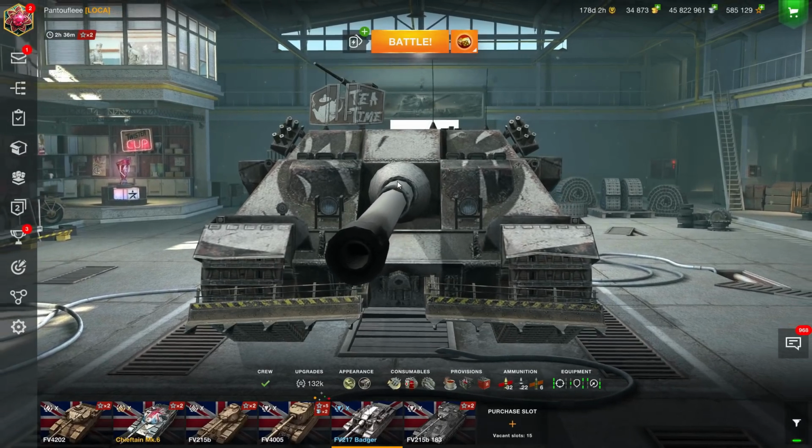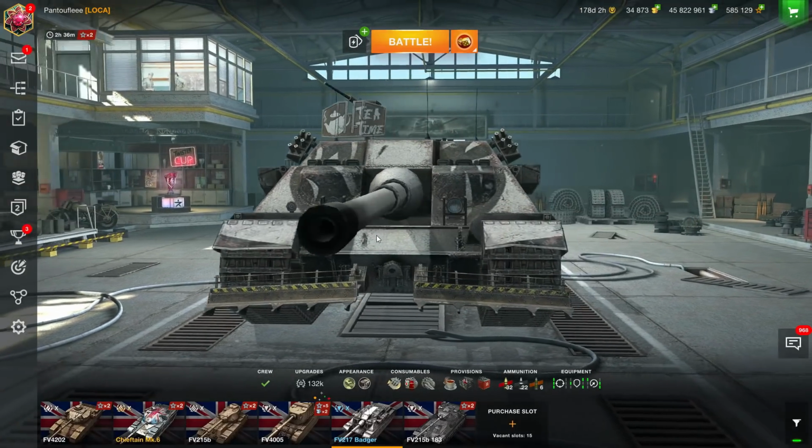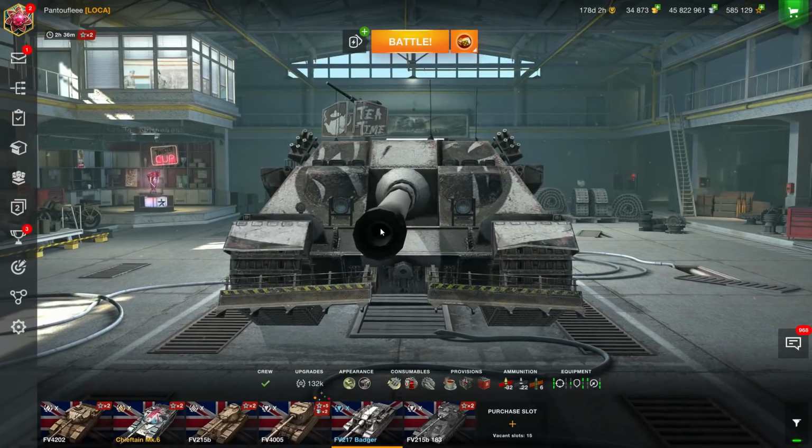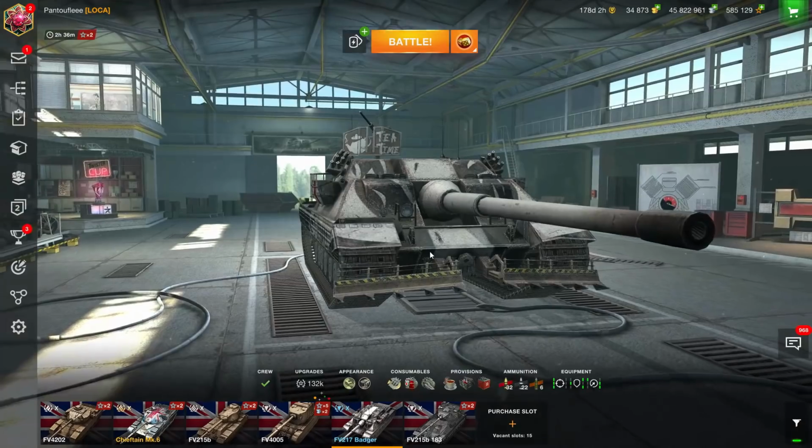It's either you manage to get it in the right position and it's completely broken, or you don't get the right map or the right team and you're gonna get wrecked. So it's a 50-50 chance to get a good game with it. Now, how am I playing it?